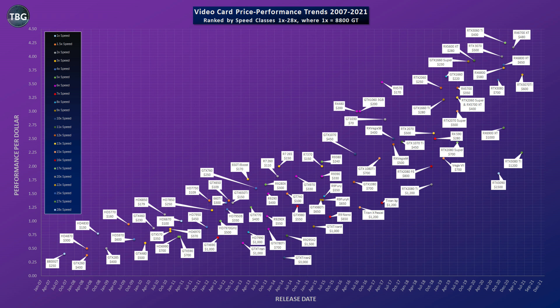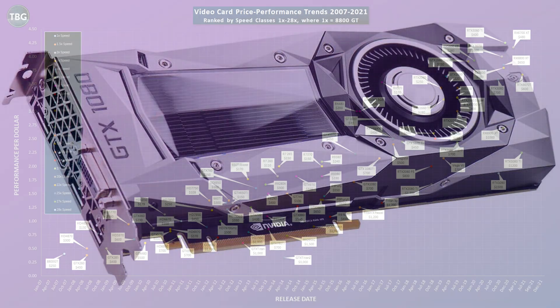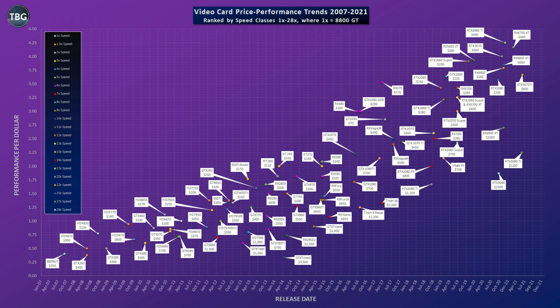There's going to be something controversial: the prices I've used. I've listed them in the chart — things like the RTX 3080 at $700 — and you might say that's $2,000 on eBay. I needed to ground this in some kind of fact, so I did use the MSRPs. There's an interesting story behind NVIDIA's MSRPs: they've changed their approach over the past five years. It used to be that Founders Edition cards were released at a higher price than the MSRP. Nowadays, the Founders Edition is less expensive than almost any other card on the market — it's actually an early adopter's subsidy rather than an early adopter's tax.